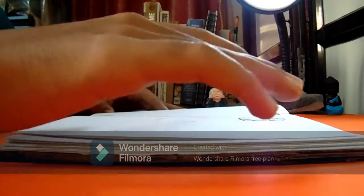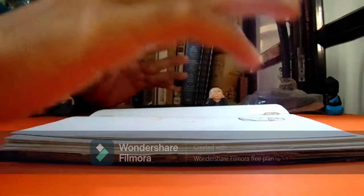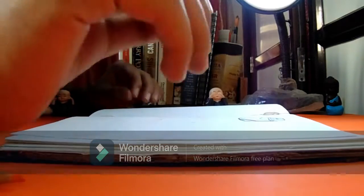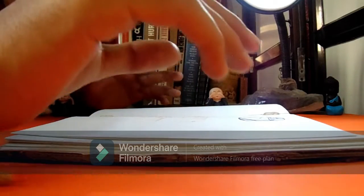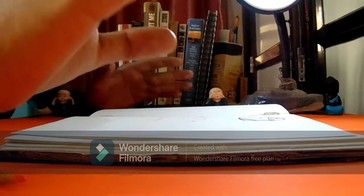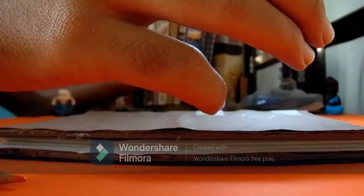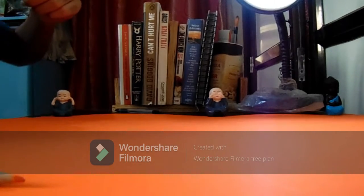So I have completed the initial thumbnail step, or the thumbnailing step, which is basically an initial step for any of the projects or any artwork. So I have just finished all of my thumbnails. So I am going to make a final sketch now.